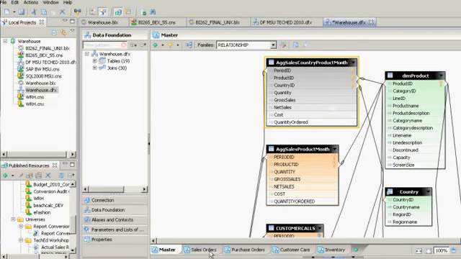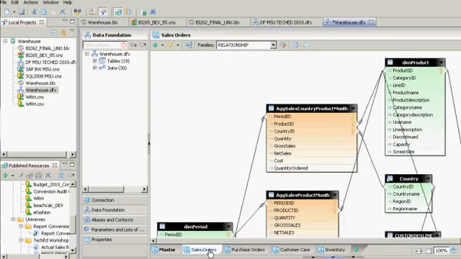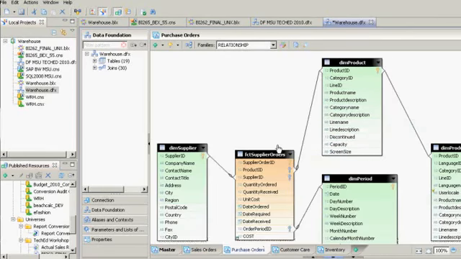I can actually see various slices of a universe, whether it be the sales orders, purchase orders, customer view, inventory management. And so here you have this real capability of just simplifying the way your data architecture is effectively organized into effective business views.